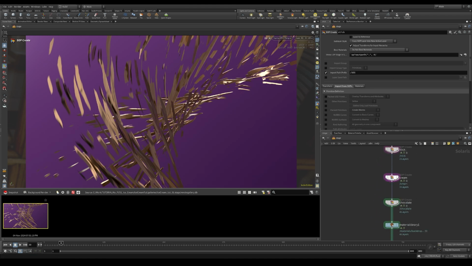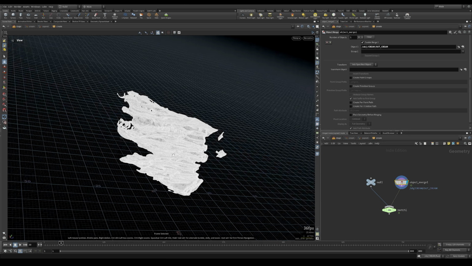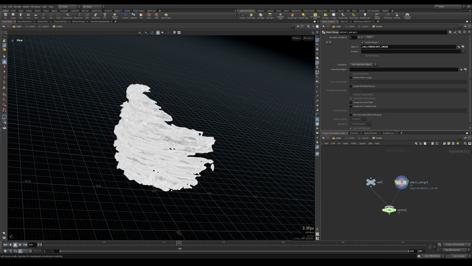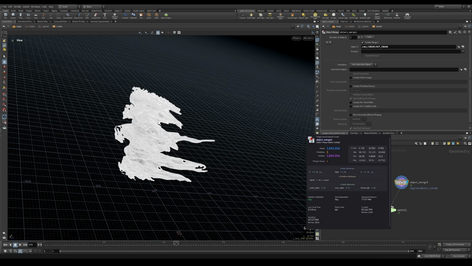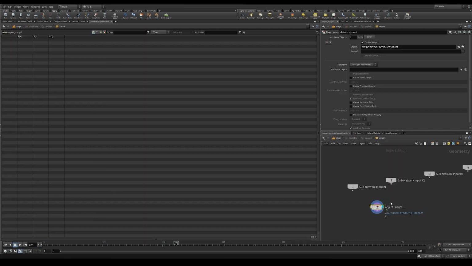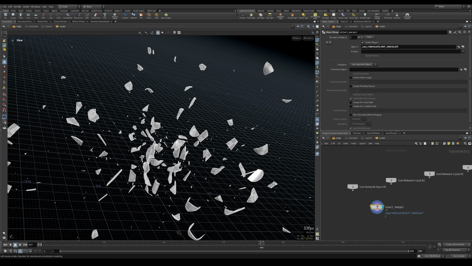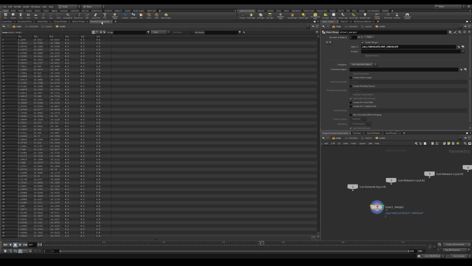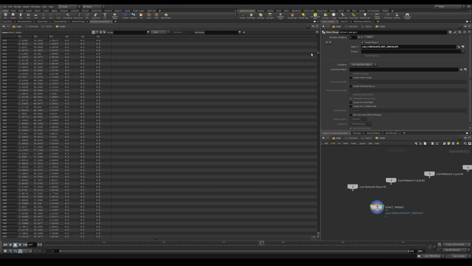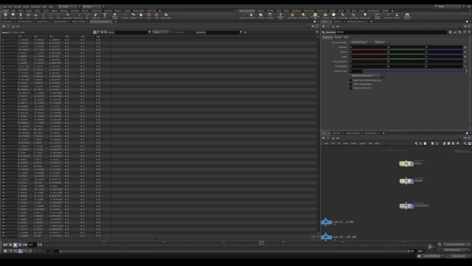So let's quickly check if we are transferring also the velocity on the cream mesh. Here it's moving, we should have velocity, and it seems we do. And for the chocolate, let's see, frame it somewhere like here, and we do have velocity, but it's 0. Let's go check the chocolate.